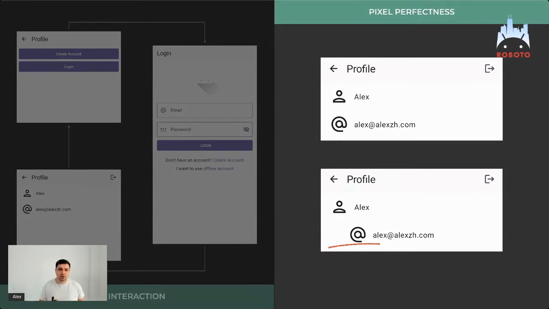Because if we take a look at this example and we try to write an interaction test for it, let's say I want to see a username on the screen. I see it in both cases, and I want to see email on the screen. We also see it in both cases, but in practice we have some issue.